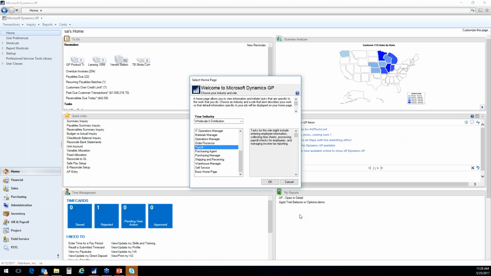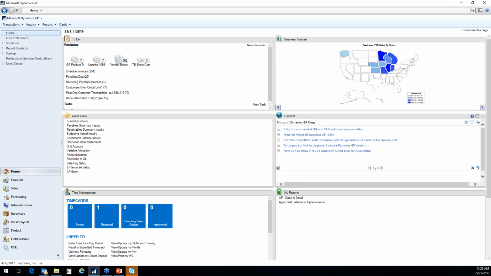Sometimes you might have access to look up employee information but not actually enter payroll hours and print checks and do direct deposits and so on. So you would see as much as the system can show you, but the security model is never breached based on you asking for something. And so I'm going to cancel that because I don't really want to change up my whole home page here.